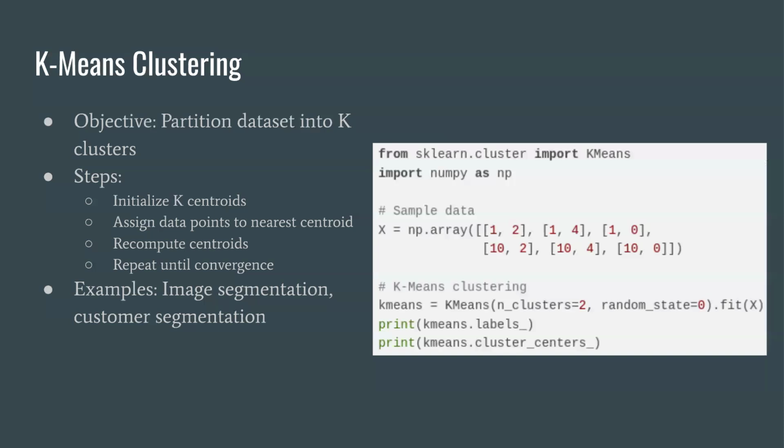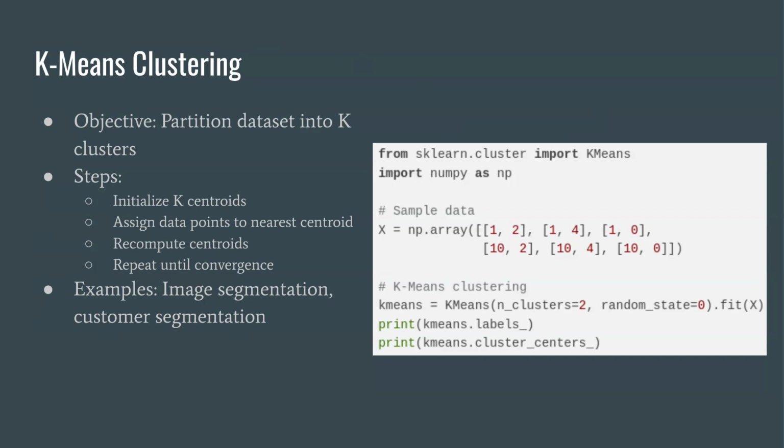K-means clustering. So K-means clustering is one of the most popular clustering algorithms. So you basically want to look at the data set and partition the data set into K clusters, K being the parameter. And just to give you brief steps, here's how it works.